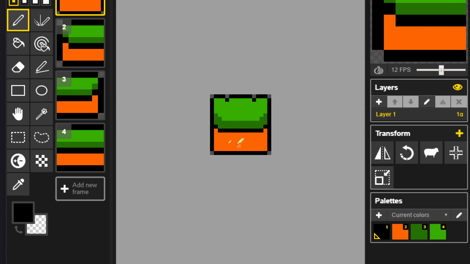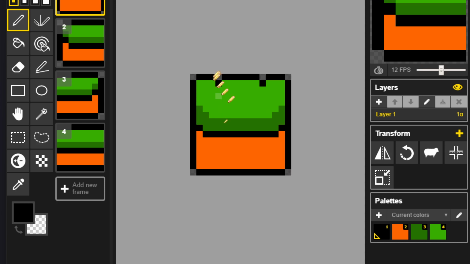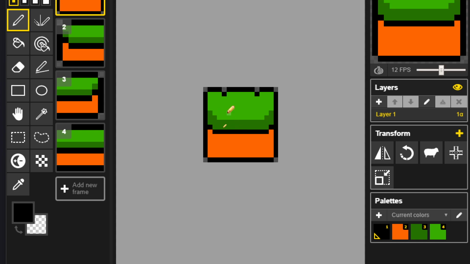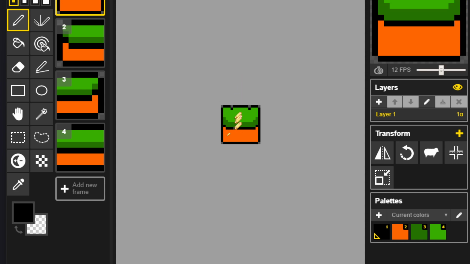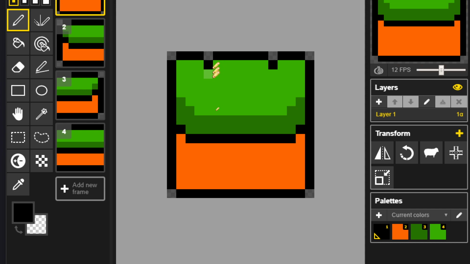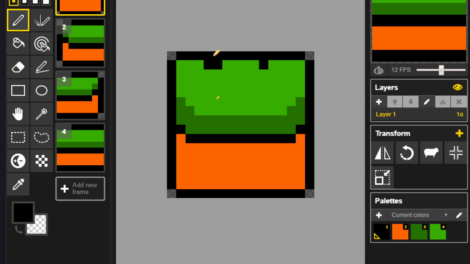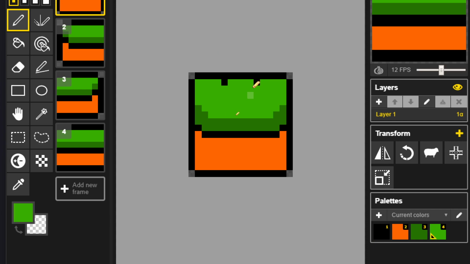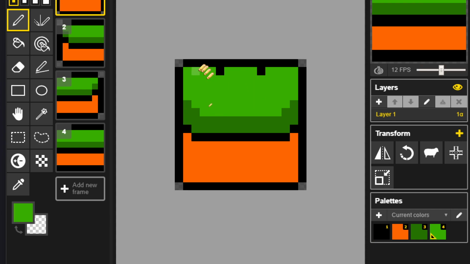So now it has a bit more detail. I actually don't like this. I don't like that bump. There's something off about it. Let's bring it up one, one on each. Okay, it's a bit more even.